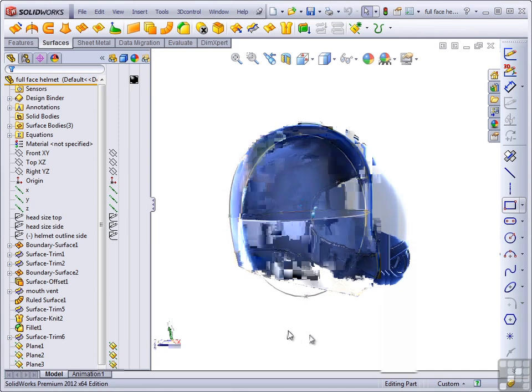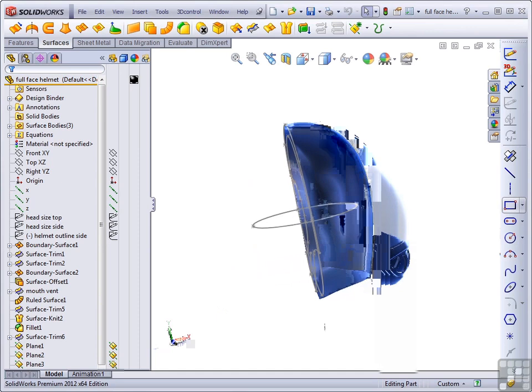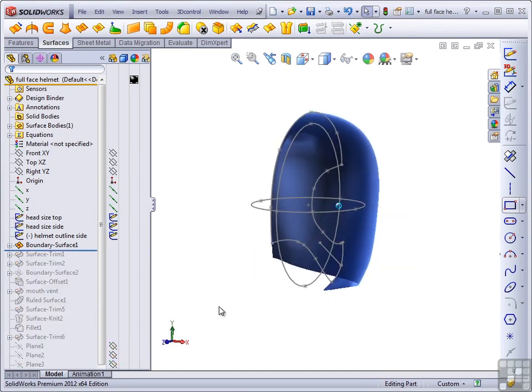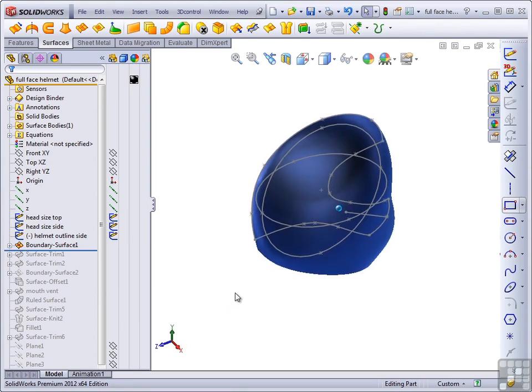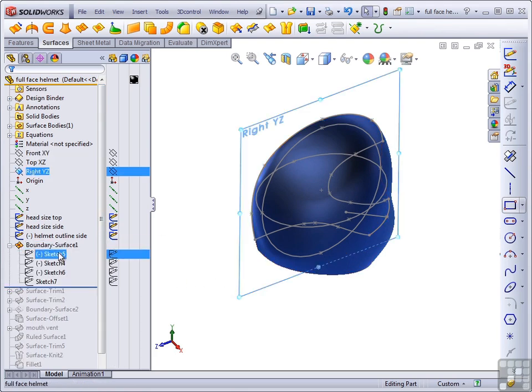This, the first thing you should recognize is that it's fully symmetrical, and so you only need to model half of it. But when you model half of something, you have to make sure that it's going to be smooth across the plane of symmetry. So, with that in mind, let's take a look at how this boundary surface was created.